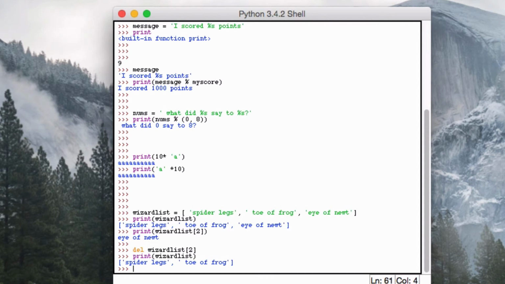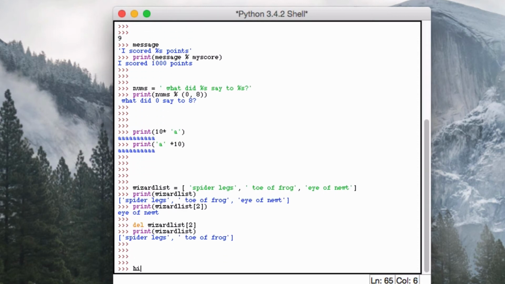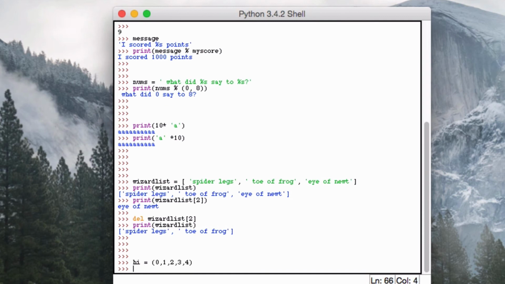An example would be if we did hi, and then you do space equals, and then that would equal 0, 1, 2, 3, 4, close parenthesis. Enter.